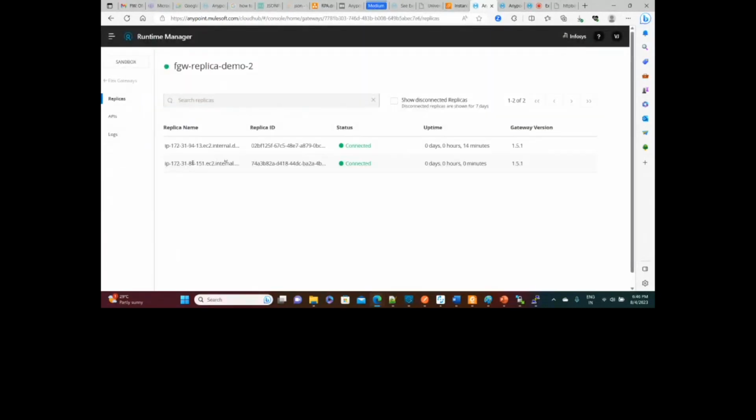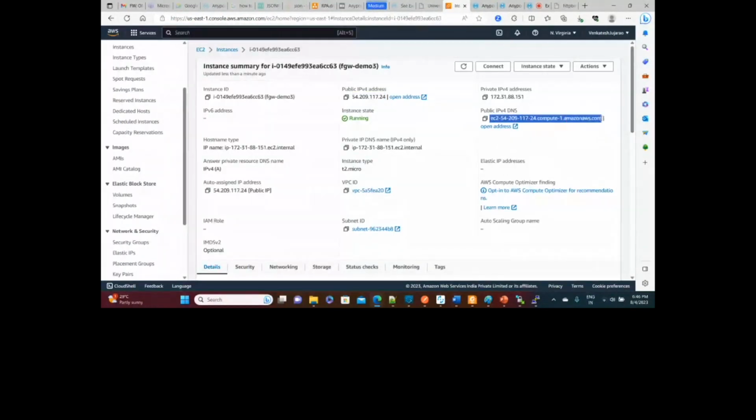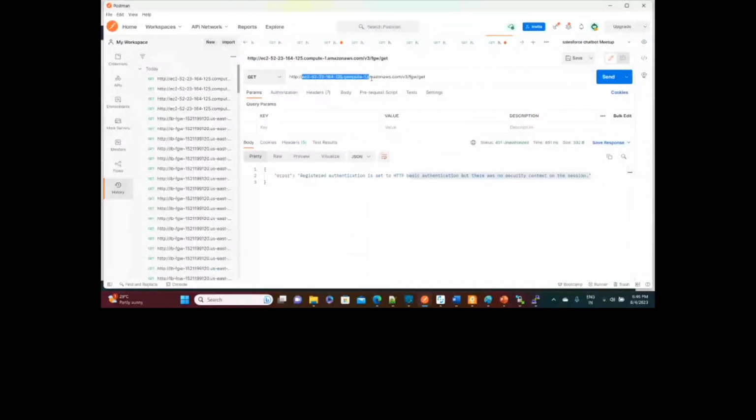Yeah, so we can see two replicas under demo 2 now, which just got created. Okay, now what I'm going to do, I'll get this path, the public DNS. I'll go back to Postman and delete this one and we'll call the same base path. So this confirms that via a different instance also we are trying to reach the same API, and it's restricting because of the basic auth policies. Okay, so as you can see, I'm hitting it on the different instance, so it's still not allowing my request because of the basic auth policy.